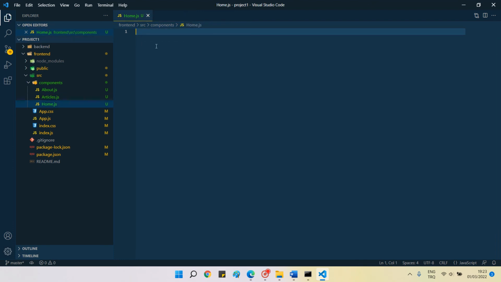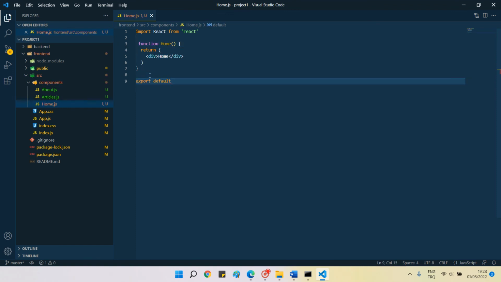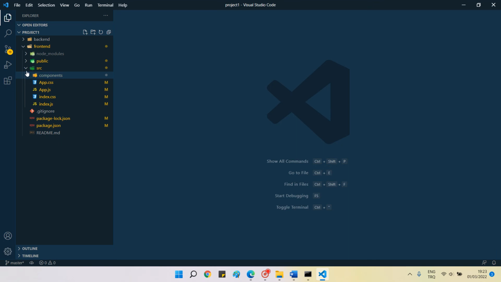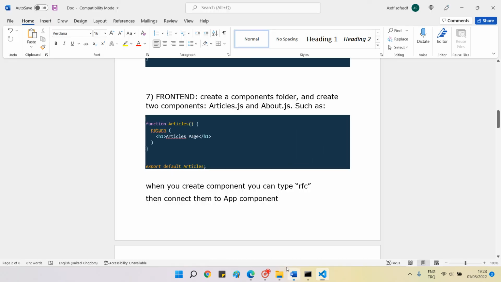And let's create something for the home.js as well, RFC, and here I will again cut and I will say home, save it and close it. So everything here is done. Now let's go back to our document so that we will not miss any step, and we can paint this. Oops, it became horrible. So we can paint maybe just this part.